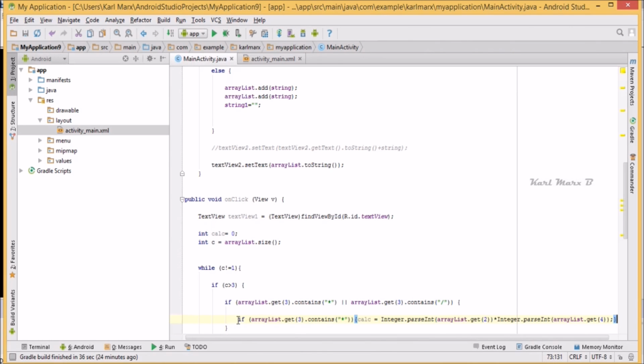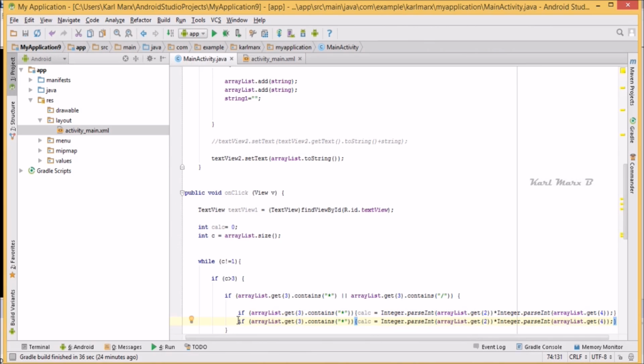So copy the entire thing and do that for division.